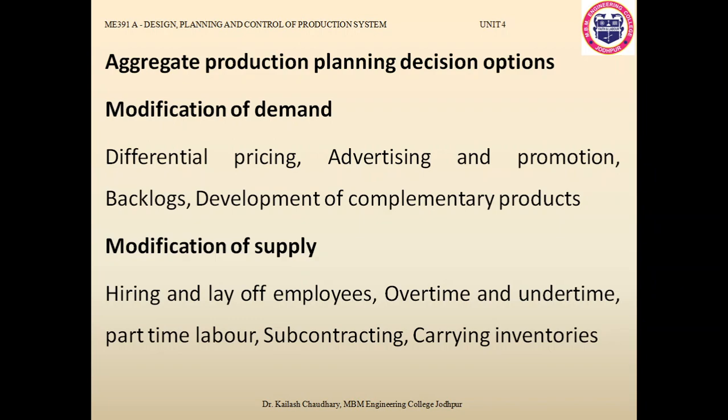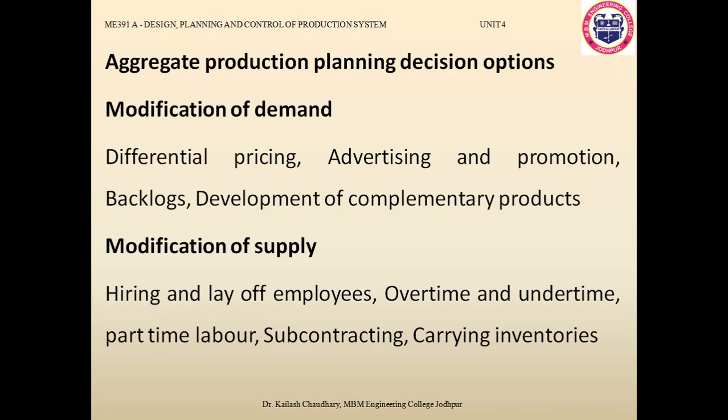For modification of demand, differential pricing is like reducing off-season item rates and reducing hotel rates in the off-season. So these are the examples. It means you may have differences in pricing, to keep your demand in control. Similarly, advertising and promotions are important, because they are used to increase demand during the off period and to shift demand from the peak period to the off period. So your demand depends on advertising and promotion also. Suppose you want to increase the demand, you just use advertising and promotion extensively, and suppose you don't want to create demand, then you just go slow with your promotion activity.